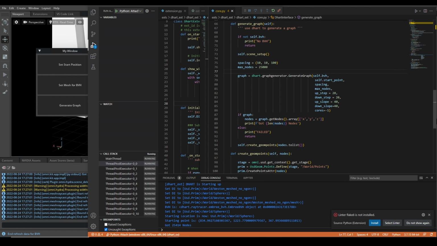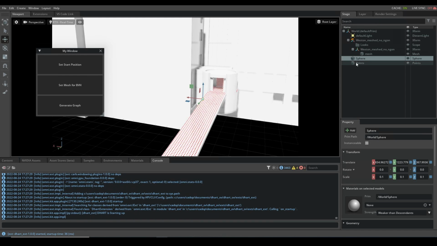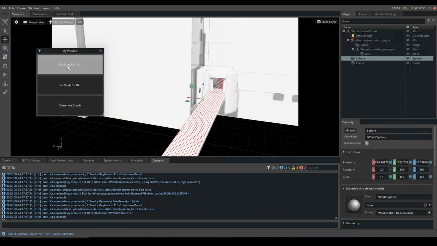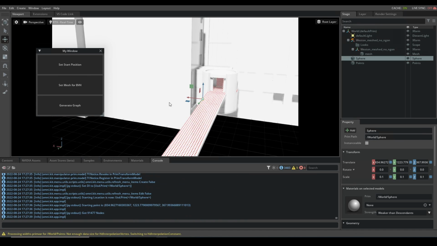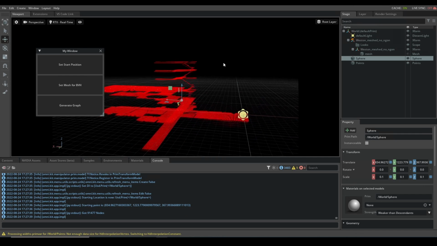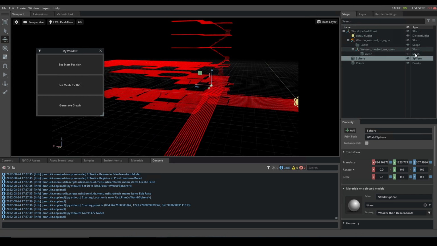So with those settings, we get this value. We can come back and then hot reload our script. So instead of limiting to 25,000 nodes, we can make it 250,000 nodes. I'll save that. And I'll do the same thing. Select my mesh, set for BVH, select the sphere, set as the start position, and then generate the graph. See, it takes a little bit longer. Now it generates 91,000 nodes. And that seems to be the limit of these settings. So we get this type of file.